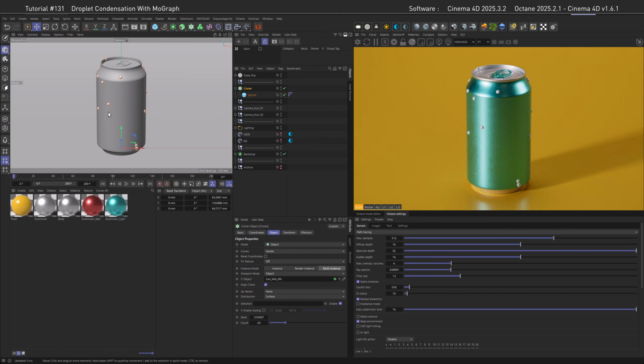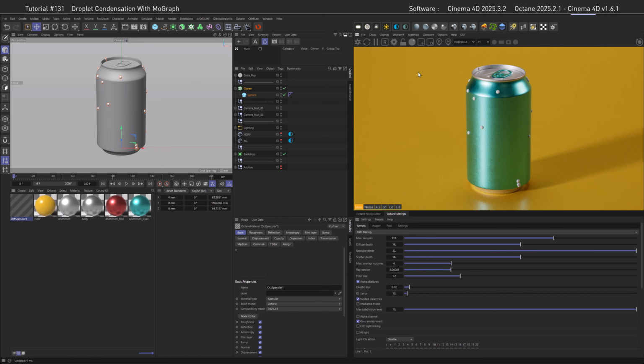Next, real quick, let's generate a material for our droplet by going to Material, Specular Material. What you need to make sure here is that the transmission is set to 1 and the index is set to 1.33, which is the usual case for liquids. Let's call it exactly that and then assign it to the sphere.